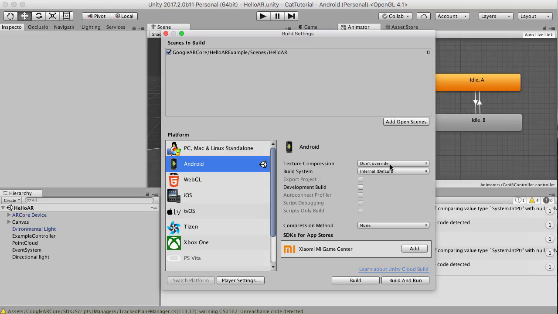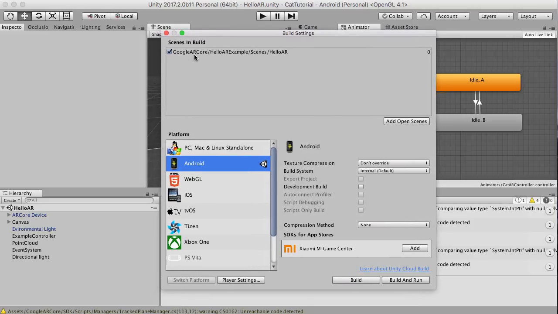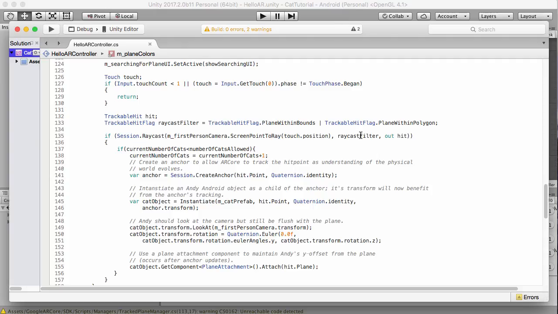Well, for starters, if we go to our build settings, we can put development build on, script debugging, and that should allow us to see some of the issues that we're getting from the on the console.